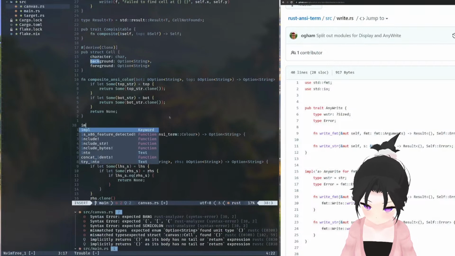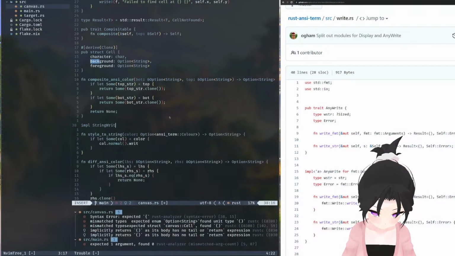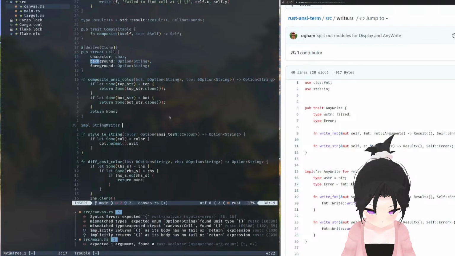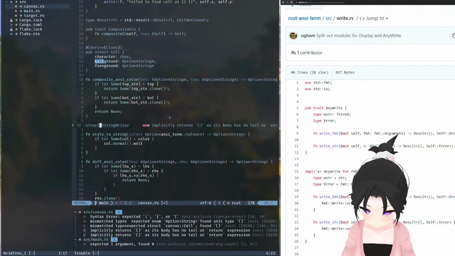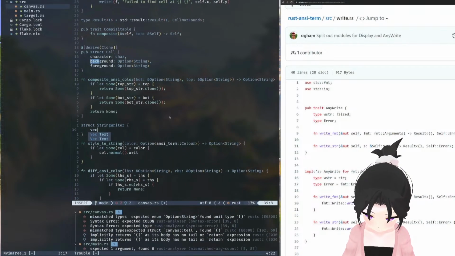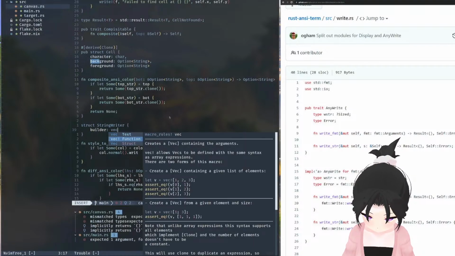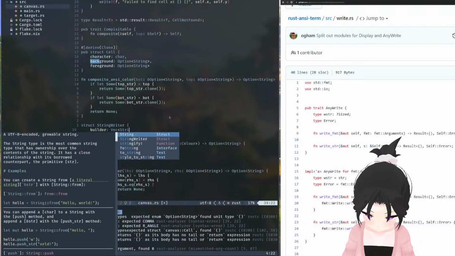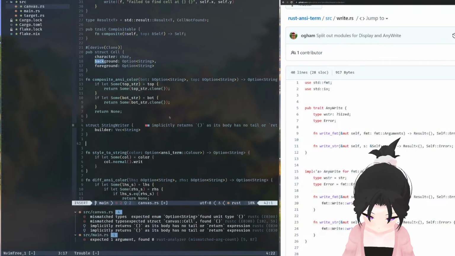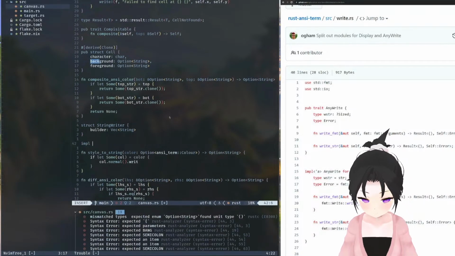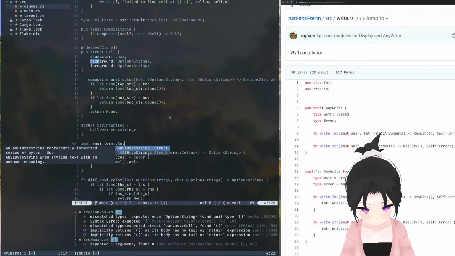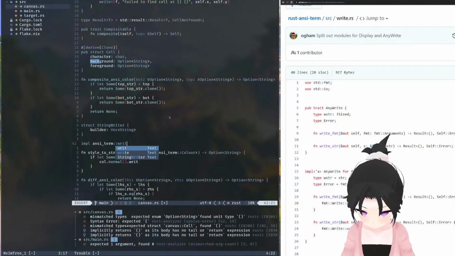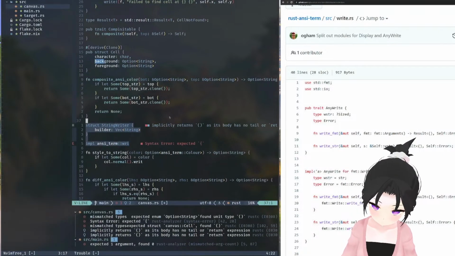Okay. String writer equals. It's a struct. It contains a vec. Builder is a vec string. Impl ANSI term. Okay, or we don't.